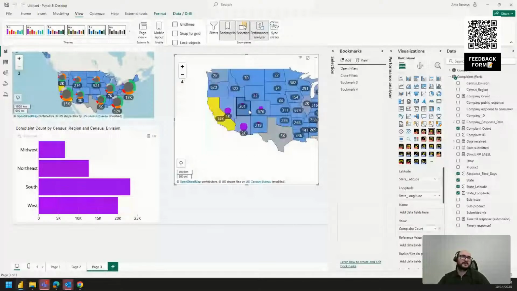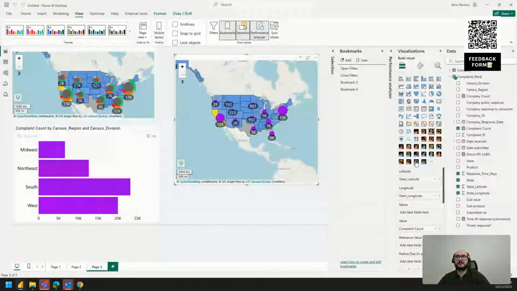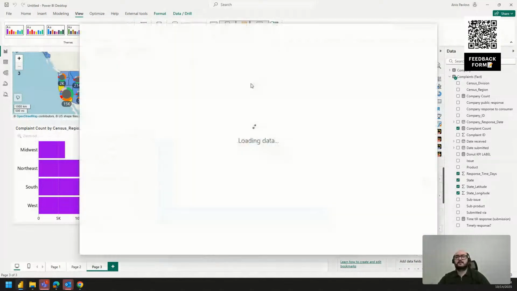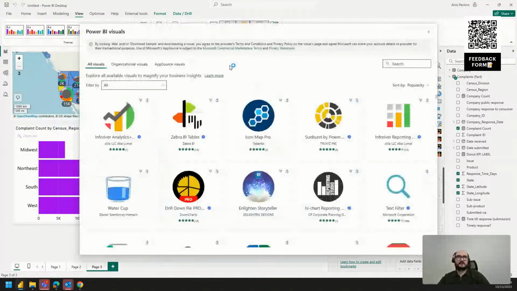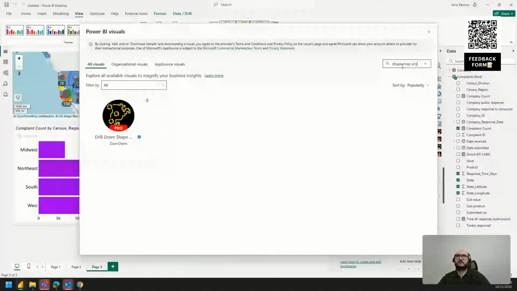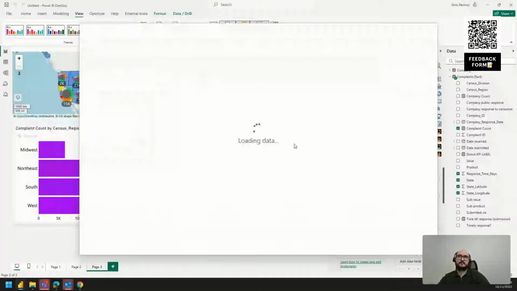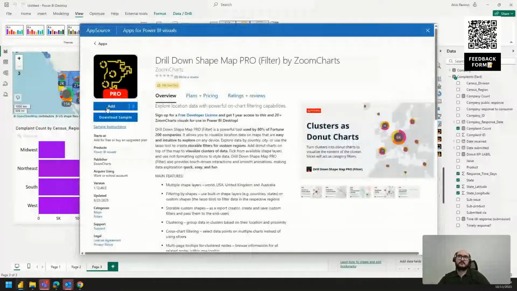But in order to showcase it, a lot of data needs to be loaded in, because every single one of these little bits and pieces is basically an image. You see, it's loading in, and I don't need those images. Just add or not add. Go. What is happening? Shape Map Pro. Quickly adding, and successful. Perfect.